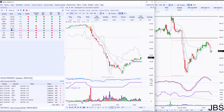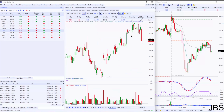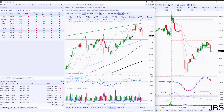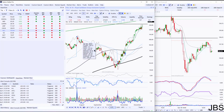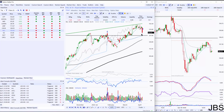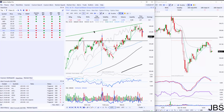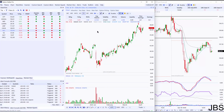And I'm going to point out RCL as that was the pick I really liked. So here's RCL. First, let's just look at the chart. It is a decently strong chart, but you can see how, especially cruise stocks, they tend to have this up and down movement. They kind of trend in one way, they pause, and they reverse the other way. I think airline stocks are actually kind of a similar story.